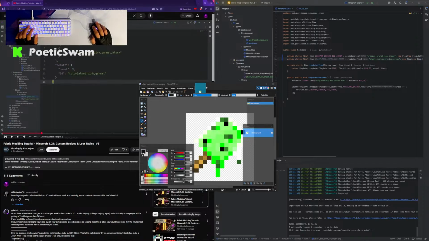But I do need the gas tier. I have somewhere in my documents, where the hell is this? In my resource packs folder.